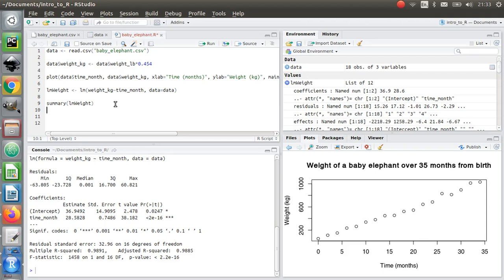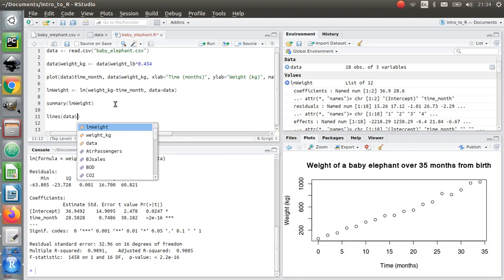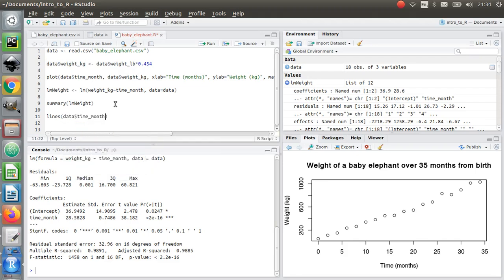I want to plot a straight line trend line on that. It would have been the trend line option on Excel. To do that, I am going to just call the word lines here. Okay, I'm going to open up the brackets. I'm going to put my X data in, which of course is time underscore month, and then I basically want all of the values from my straight line equation. Okay, so if I was to plug each X value in turn, I would get a Y value, and those Y values would be on a perfectly straight line, which I could just join together.